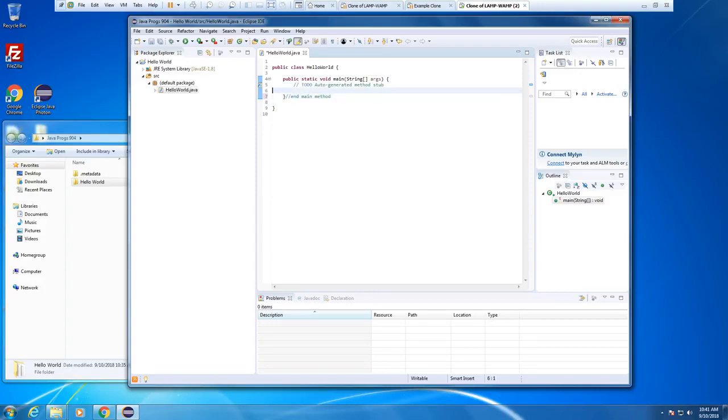That means anything between this curly bracket and this curly bracket belongs to this main method. Here, this curly bracket belongs to this curly bracket, so in between those is my class. All my methods go in my class, and all my executable code goes in my method.